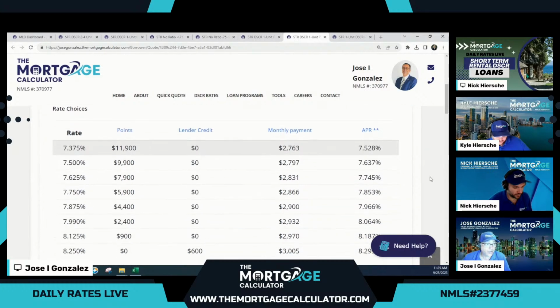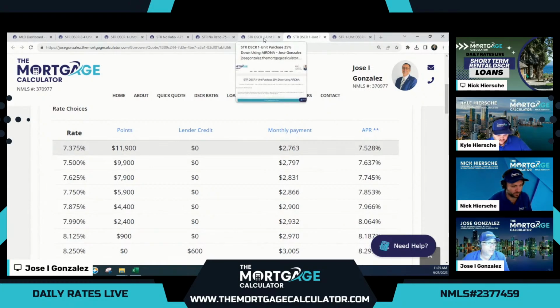But you do note here now how the rates are substantially better, right? This is for standard DSCR, no adjustments. This particular option lets us use the short-term rental revenue reports at the max LTV. So you're looking at 8.25 actually with a little bit of a lender credit, and you can buy it down all the way to 7.375. So again, you can see the big benefit to using the revenue reports when the seller provides the information on a purchase.